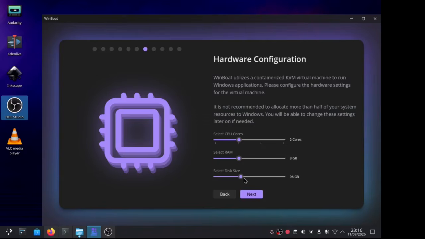Oh no, well, 96 gig in, and then that should give me enough room to actually install the programs as well. I really need to get a larger SSD for stuff like this, but yeah, it's okay, it's all good. So click next.